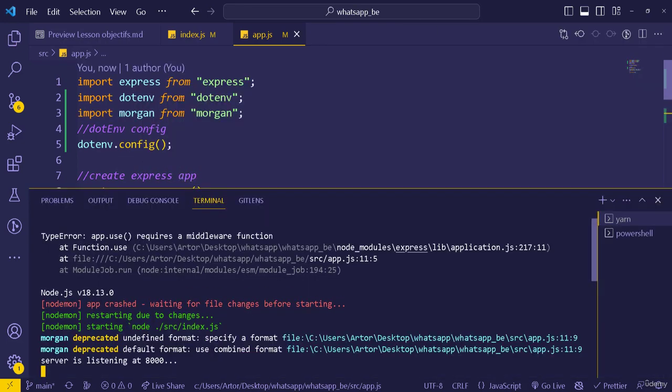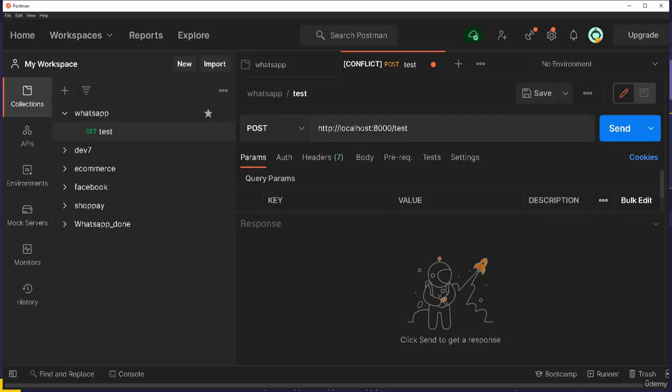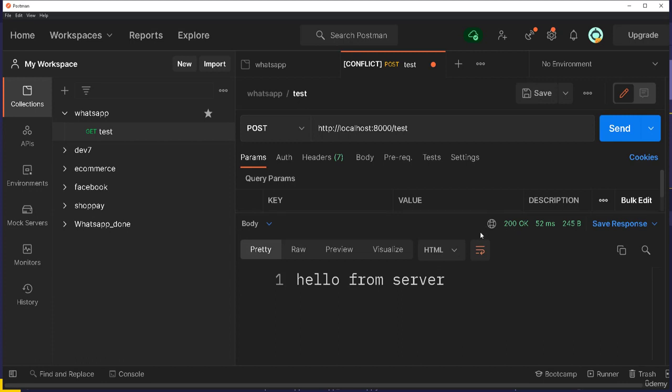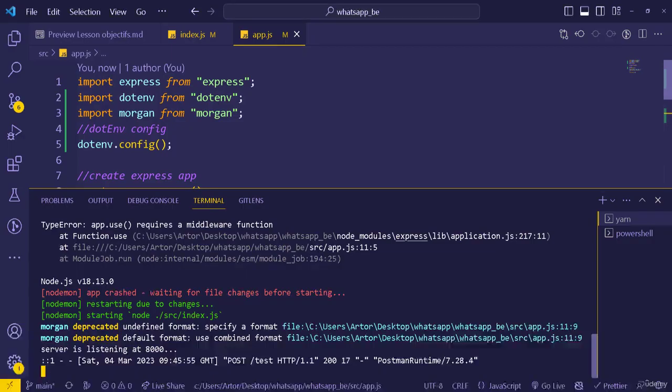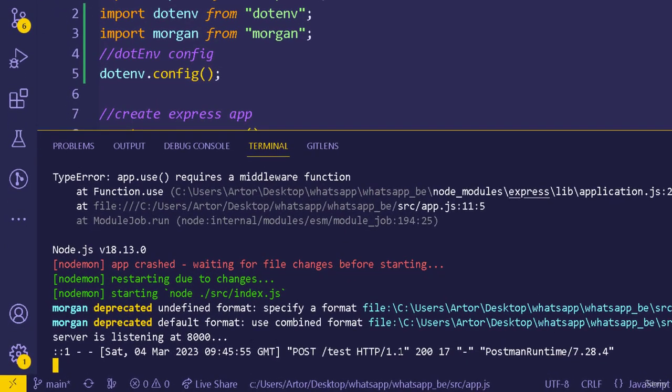Now if I go back to my console, you can see there is nothing here. But if I go back to my Postman and click send a request to /test as a post request, you can see it's been sent, and I get a 200 response back, which means everything is okay. If I go back to my console right here, you can see there is a post request to /test, but we shouldn't do it this way.